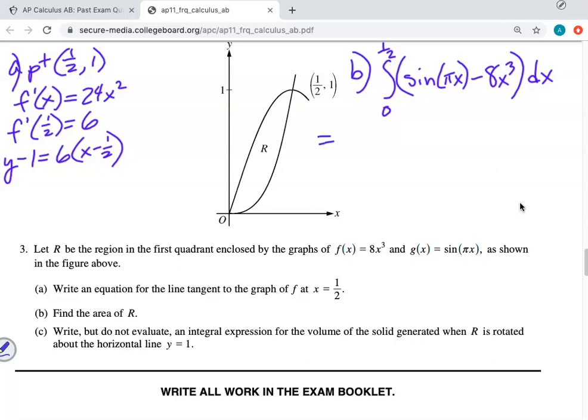All right. Antiderivative of sine of pi x. So the antiderivative of sine x is negative cosine x. But as soon as you change that input to not just be an x, you either have to do a u substitution, or if your input is linear, you can just divide by the slope, right? That little shortcut that I taught you that I don't think any of you use, but as life goes on, you might want to use it more. So negative 1 over pi cosine pi x minus 2x to the fourth.